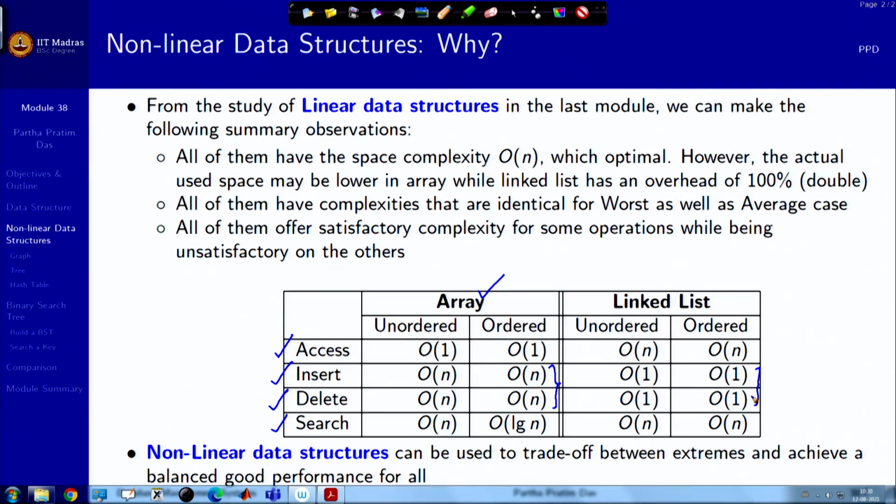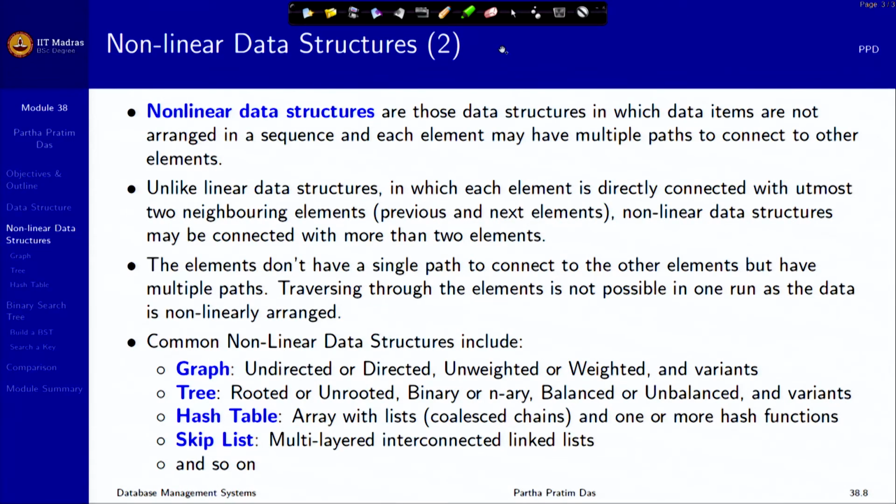And search is bad for everyone, except if I have an ordered array where I can do a binary search. So it clearly says that neither can I use an array efficiently for all operations, nor a linked list. So we have to go to a nonlinear structure where we trade off between these extremes and work out a moderately good performance for each and every operation.